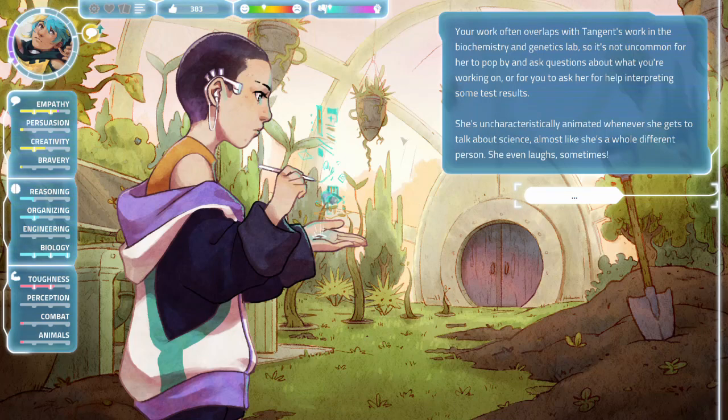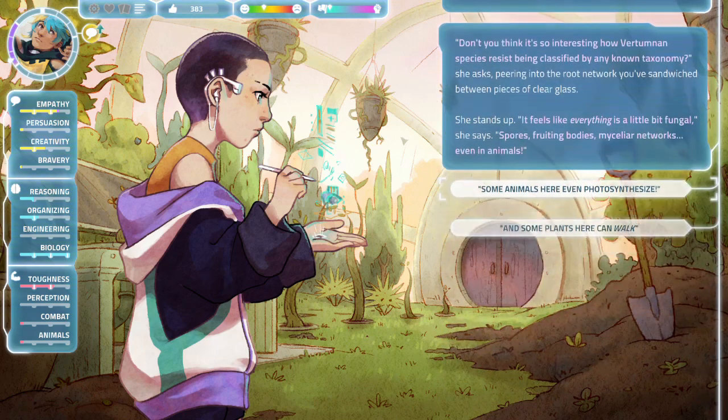Oh, it's Tangent. Your work often overlaps with Tangent's work in the biochemistry and genetics lab, so it's not uncommon for her to pop by and ask questions about what you're working on, or for you to ask her for help in interpreting some test results. She's uncharacteristically animated whenever she gets to talk about science, almost like she's a whole different person. She even laughs sometimes.